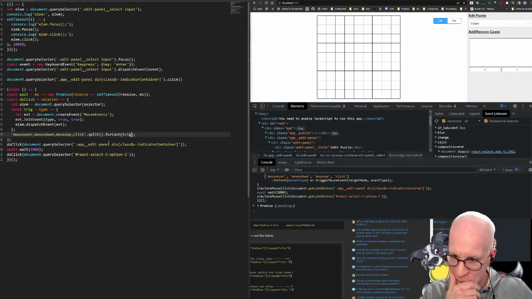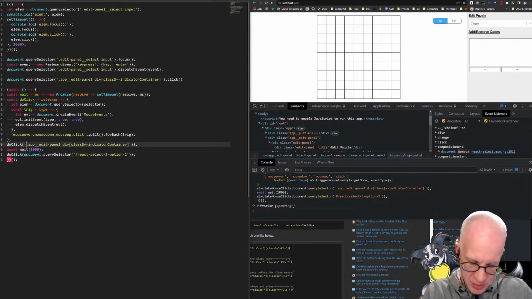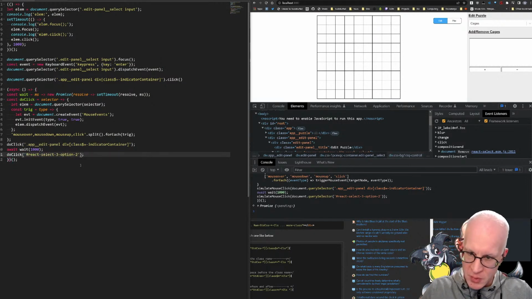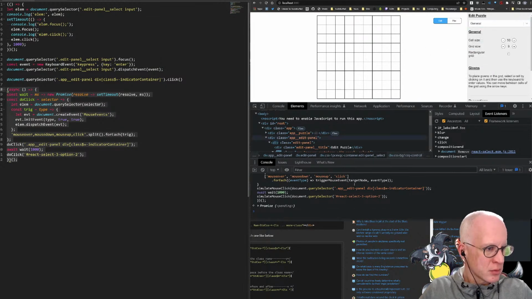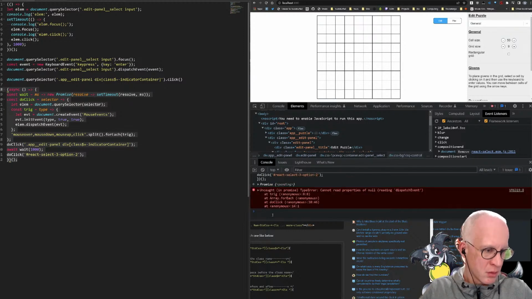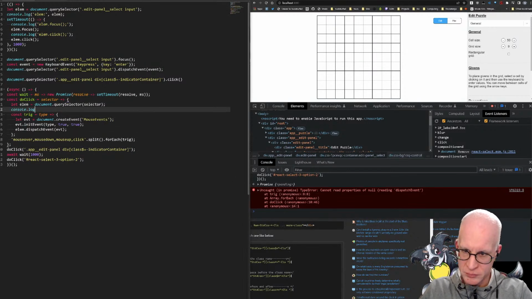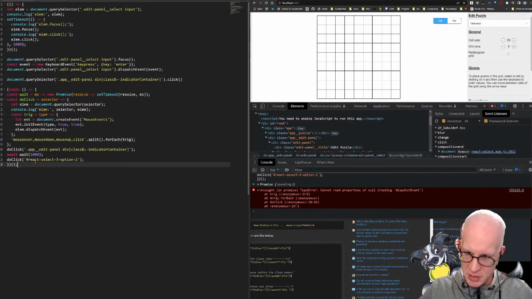Can just do this. And then we can just pass the string straight into doClick here and here. And let's say we go back to general, and then we'll do this bit of code. I'm guessing the element didn't show up as expected.